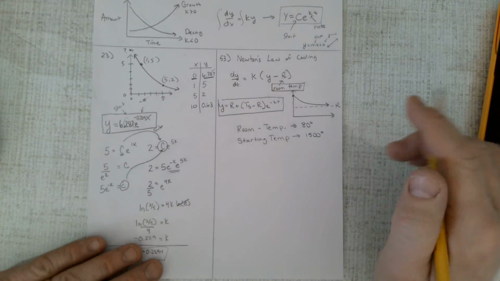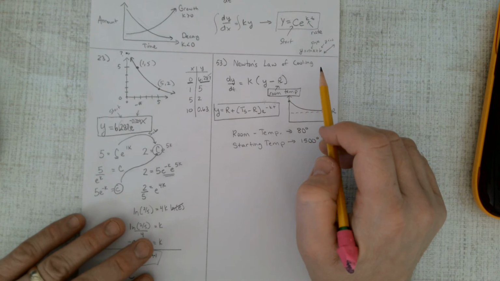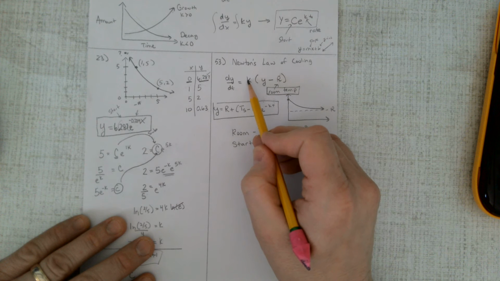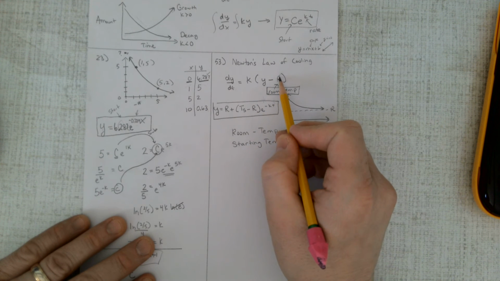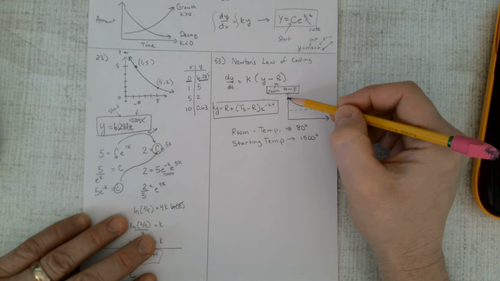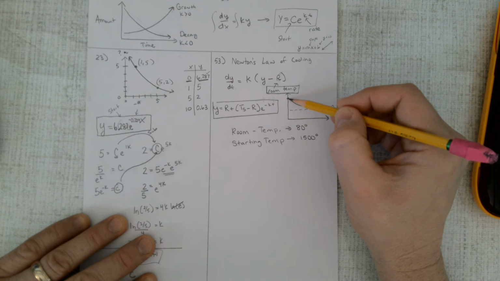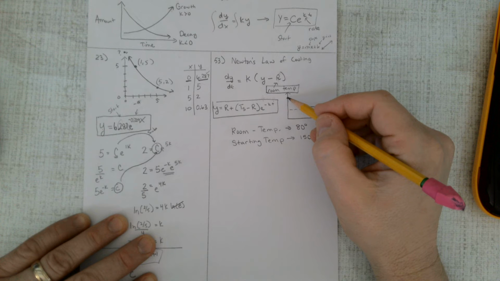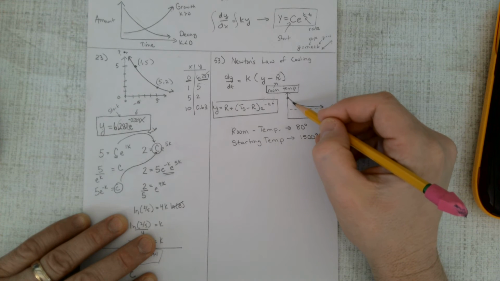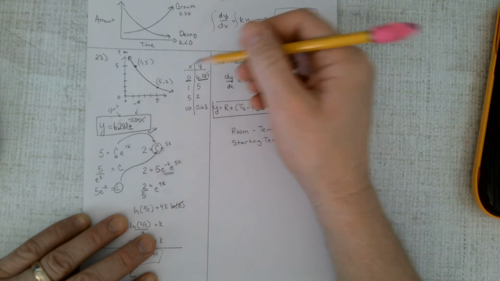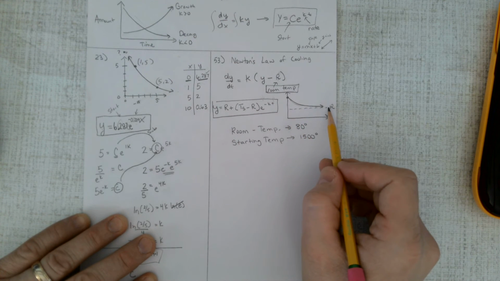All right, let's look at one more example. 53 is about Newton's law of cooling. Kind of the same thing. The rate of change here is equal to a constant times y, but you subtract the room temperature. So this is an object that's starting off here, and it cools down, right? If there's a hot object in the room, think of a cup of coffee or something, it's going to start off at a high temperature and it's going to cool down to room temperature. See how this one is dropping down towards 0? This one is dropping down towards room temperature.